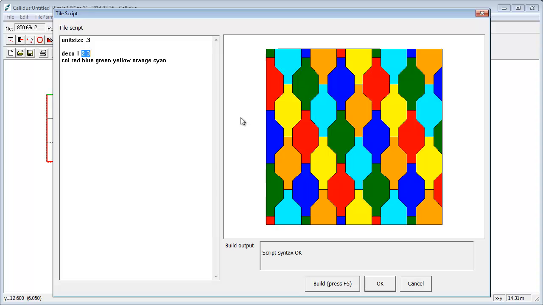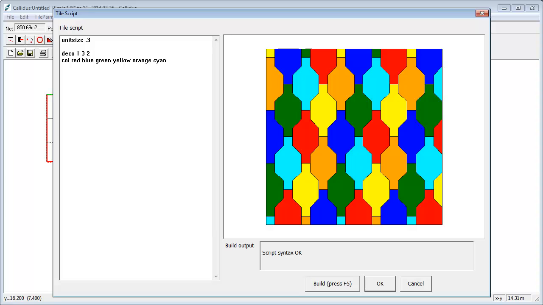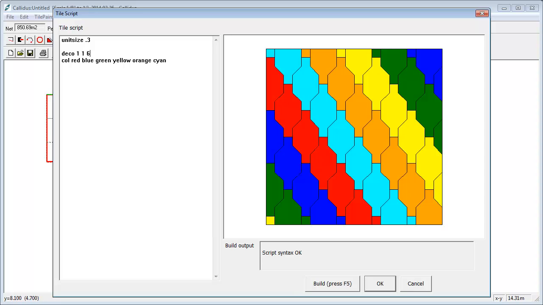The way to approach this is actually look at what your customer has asked you to do and then work out how to repeat that. I mean, if I change that by putting in a 3 by 2, you see it does change the effect quite quickly, or even a 1 row by 6. So just by this one command here, you can get a wide range of different effects by applying different colors, different ranges. And the main problem you'll have is working out exactly what the customer wants and then how to put that back into TileScript. So that's the deco tile.